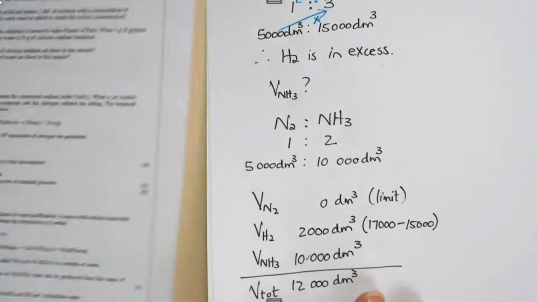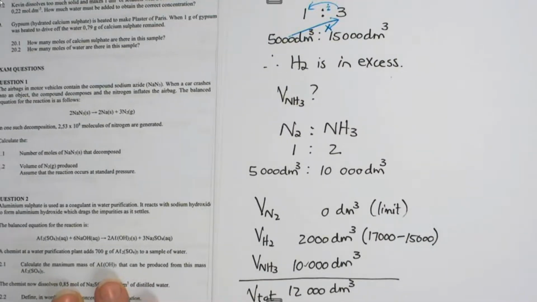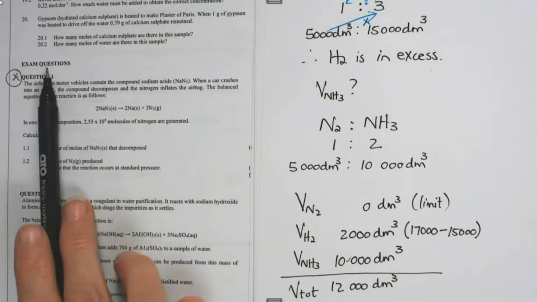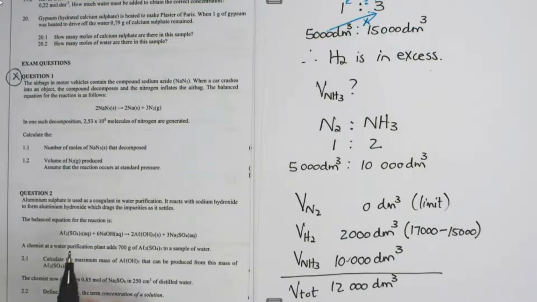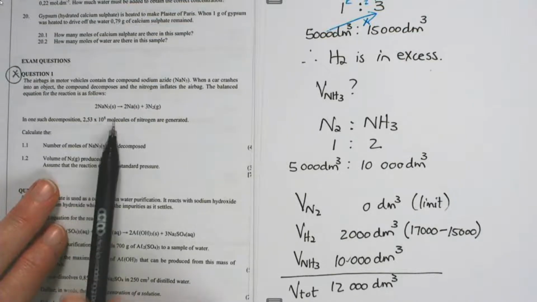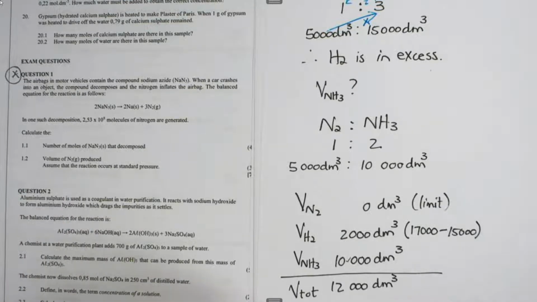Okay, now let's look at some other questions as well. I copied this from old exam papers. You will see there the first part I set up, which says exam questions, is what I copied from old exam papers. So we can use exactly the same questions for grade 10 and 11, but for grade 11s we just give less information than for grade 10s, and then it makes it a little bit more difficult. Okay, so let's look at the exam question part that we're going to do now.